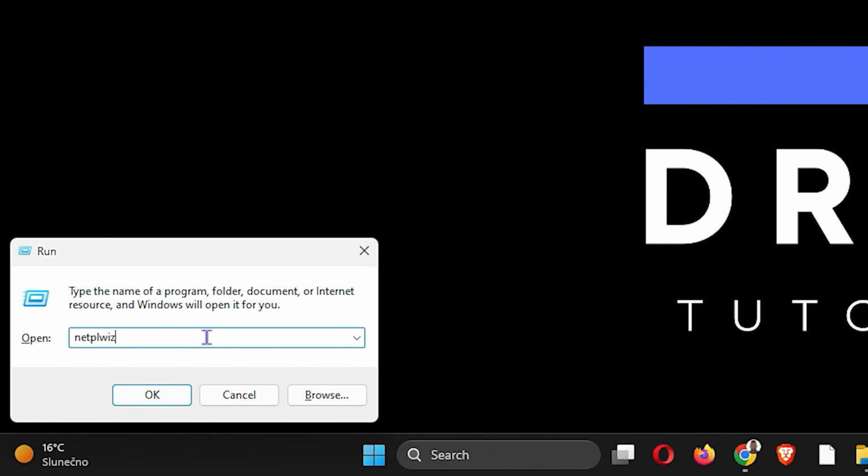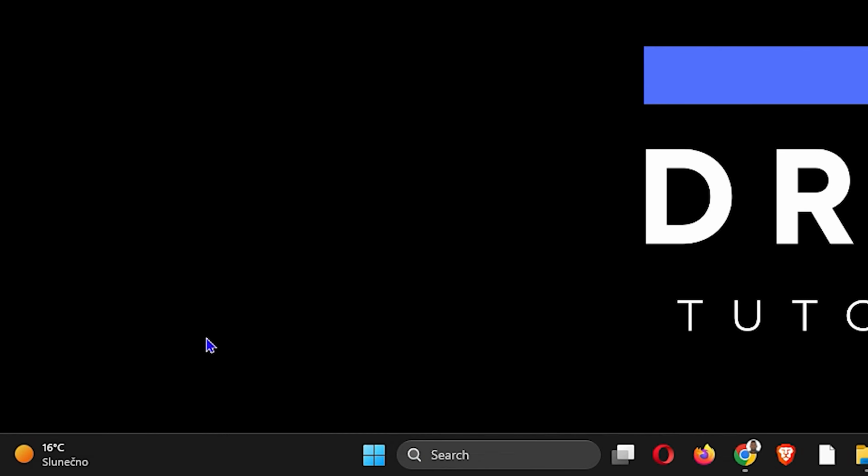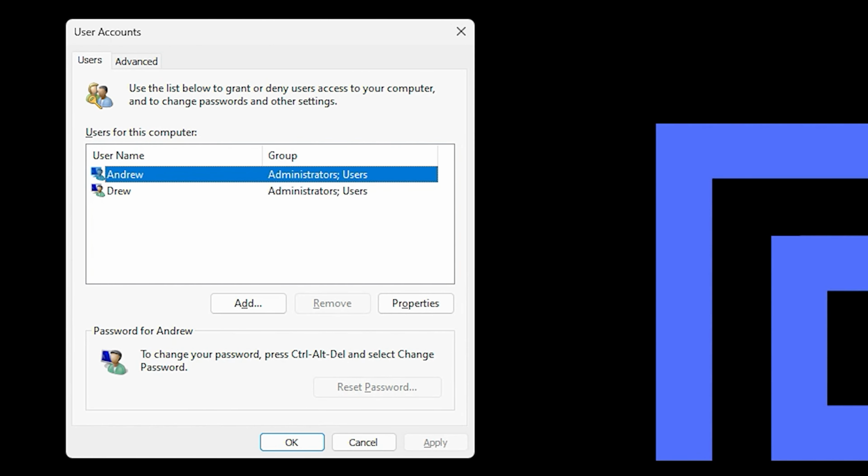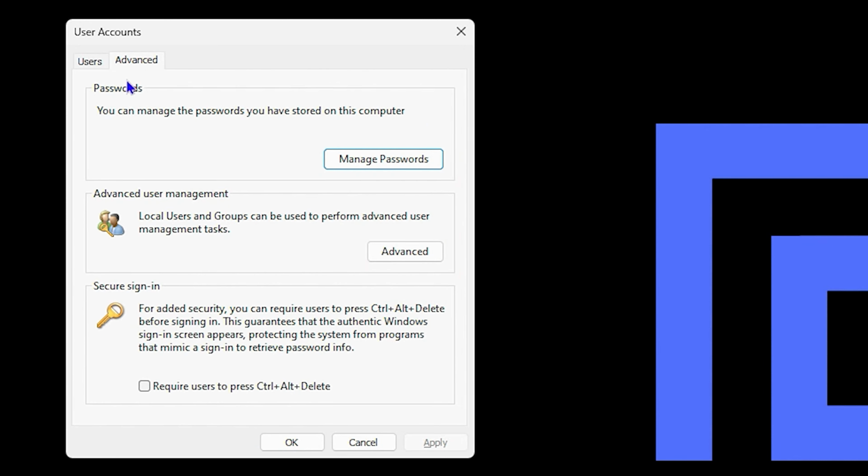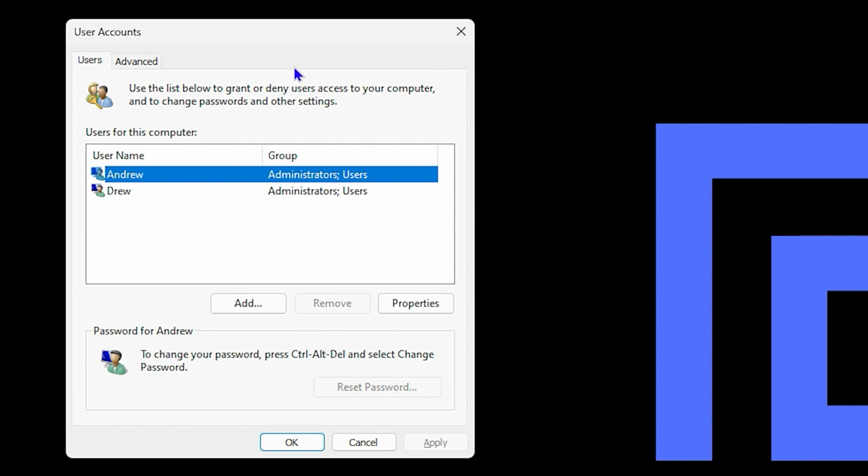Now, guys, the next one on my list here is netplwiz, right? Once you open up this, guys, what this is going to open is your user accounts. So you can quickly come here to manage user accounts. You can add a new user as you wish. You can check and manage administrator or standard rights as well for various accounts. You can easily use it to change account password and manage the security as well. So to access this is very important, guys, and you can come here, you can manage various things for the accounts, right? So remember this one, netplwiz allows you to access user accounts and manage those accounts on your computer.